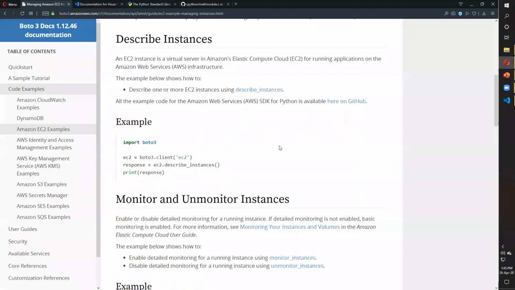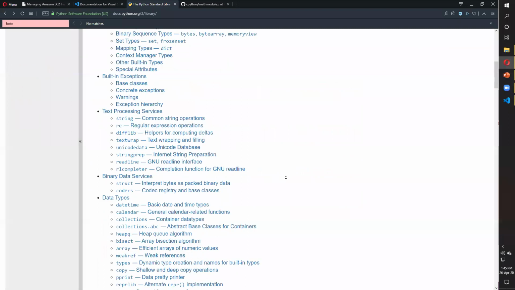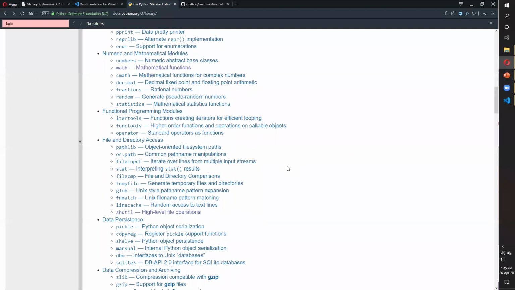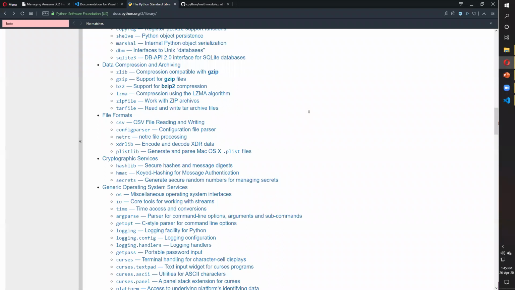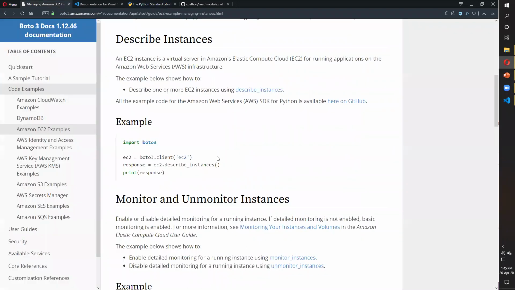That is where I'm going to say that these standard libraries are already in your computer, ready to be used. But in the world, there are millions of libraries. Each and every company has its own set of Python libraries. So how do I use those millions of libraries? Out of those millions, Boto3 is also a library which is on the internet. So how do I download this library? That is where we are going to learn one more important topic called pip.